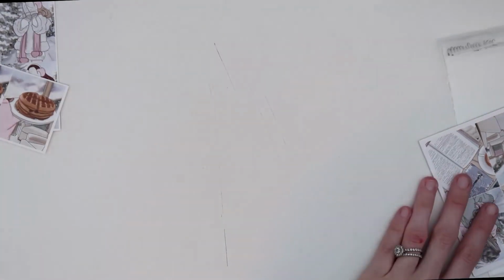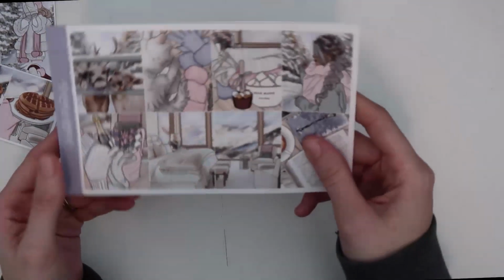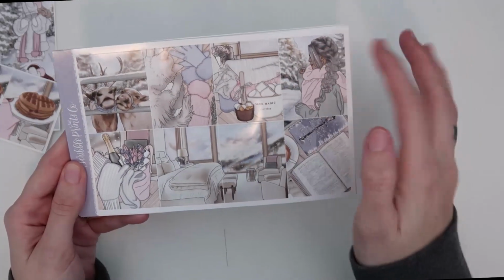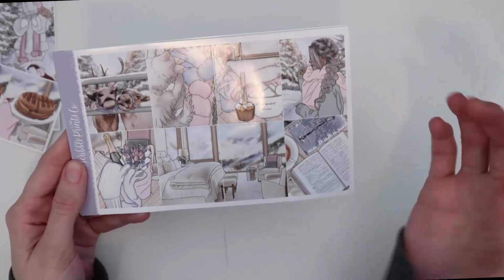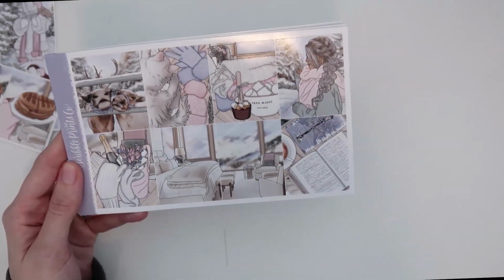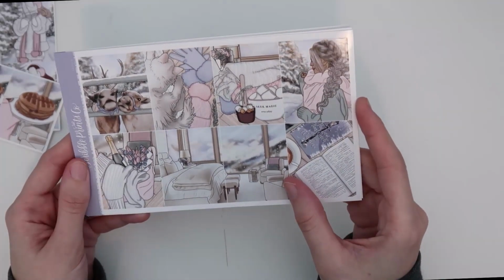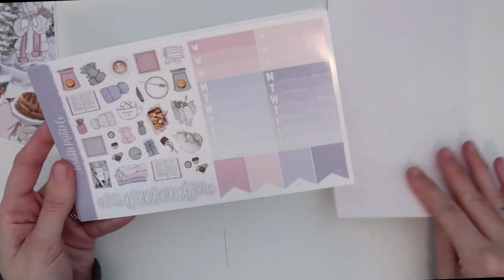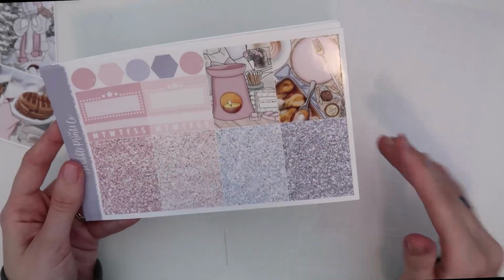Big fan of waffles. And then these full boxes are so cute. I just am obsessed with the reindeer and their little noses, and I just love her hair. I probably use her hair honestly just to keep the colors going, but the little cat box, that gives me my cat energy because I have a little cat that looks like that. The book, what is this? Lion, Witch and the Wardrobe. The scene, this is just so pretty and I love these colors.